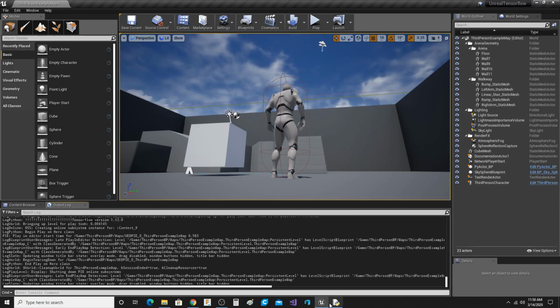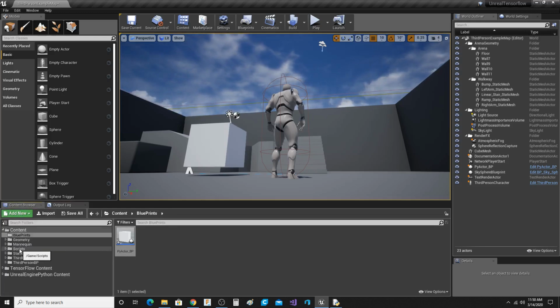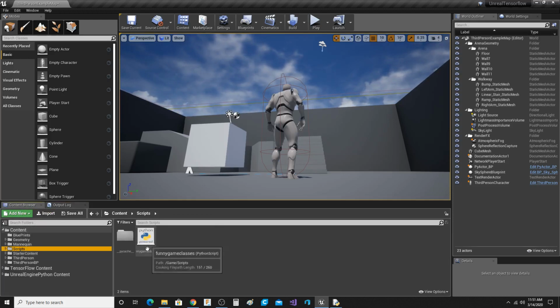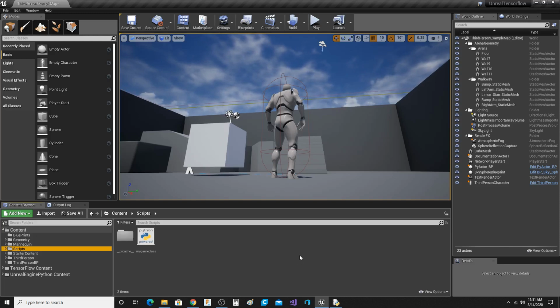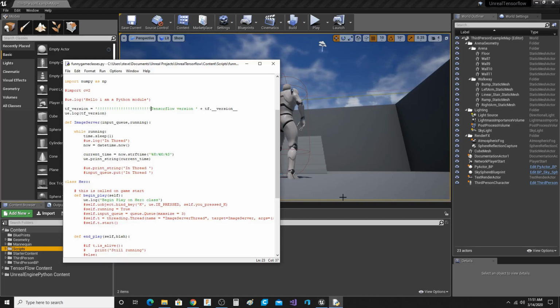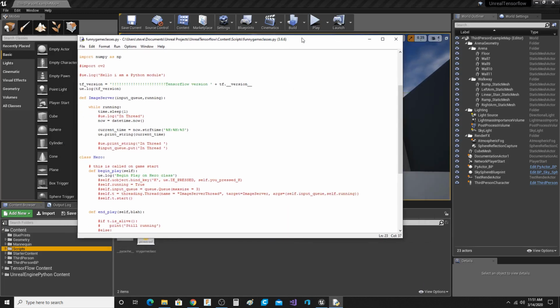I created a folder in the Unreal project, and it's just this real simple Python class, which is an example that comes with Unreal Engine Python. So we pull it up, and this is essentially the file.